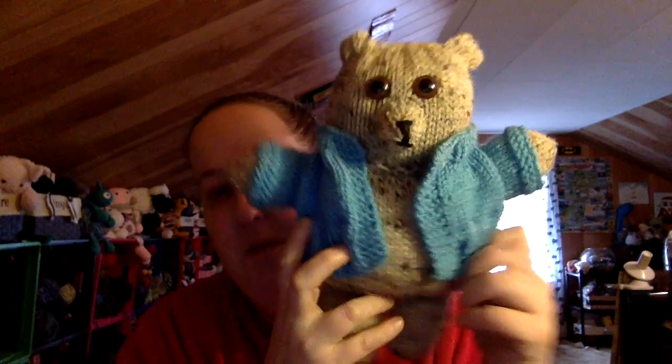Mary sent another package. She sent a card with each of them. And in that package, she sent this adorable little Mr. Bear. I think she even called it Mr. Bear. Yes, Mr. Bear, which makes me laugh because our youngest brother had a teddy bear. He probably still has it to this day, and he called it Mr. Bear. I mean, he was 15 years old and was calling it Mr. Bear. So, anyway, she sent this adorable little bear, and somebody is going to love him so much.